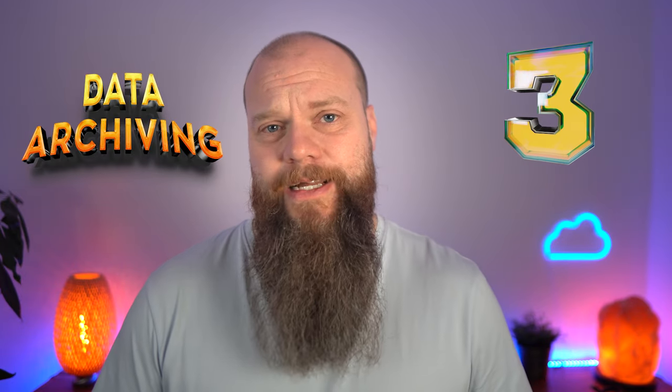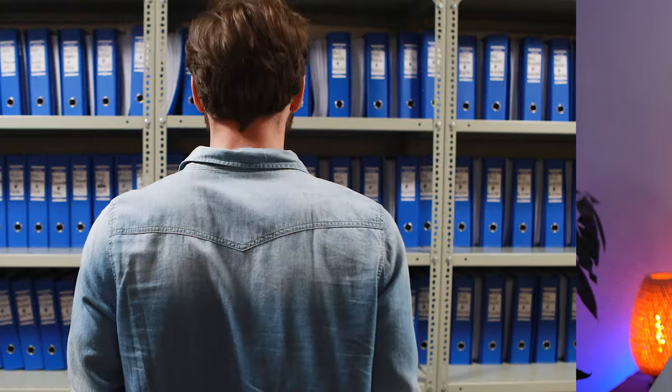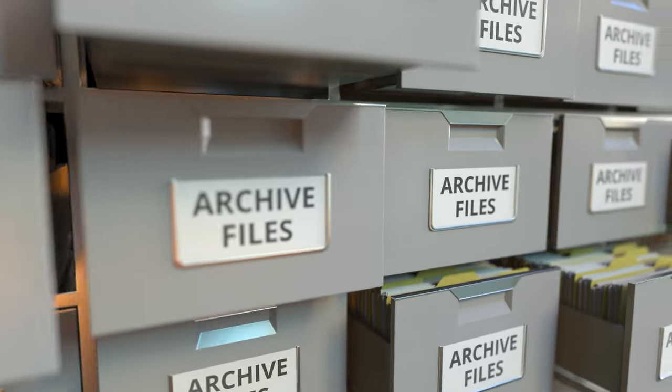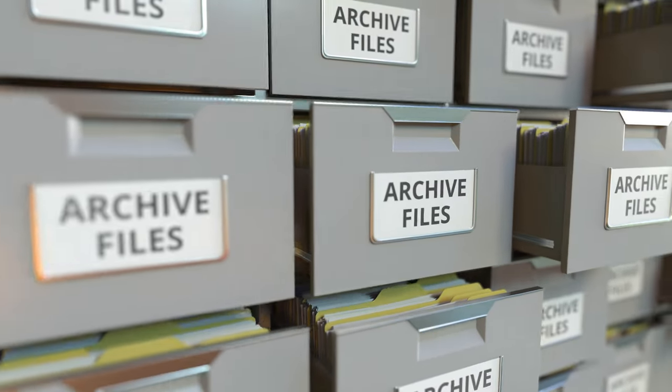The third reason why you should have multiple SharePoint sites is archiving of data. Many people have files and folders that are 10 or 15 years old — you might still need them in the future, but you don't need to be looking at them every day. You could create a SharePoint site for a specific project, attach it to a Microsoft Team, and when that project is finished, just archive the team away. No data is deleted, but you don't have to look at it every day.